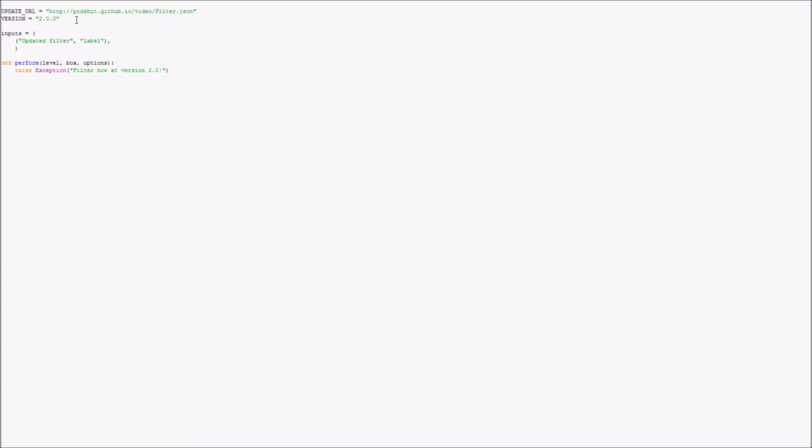And then let me go to the changelog. So here's the changelog. This is basically just an HTML file or a web page. It says filter changelog, added options, and filter now does something. So developers can use this to supply their users with changelogs to inform them what they changed, or if you don't want to, the JSON tag is optional, so you don't need to include it, but if you do, it will direct the users to that site.